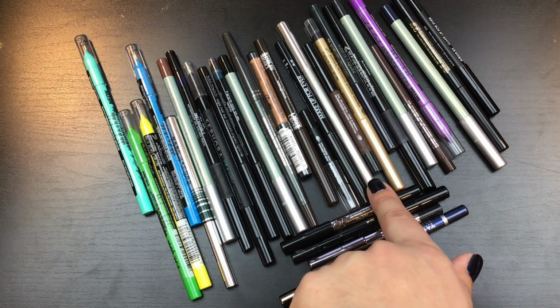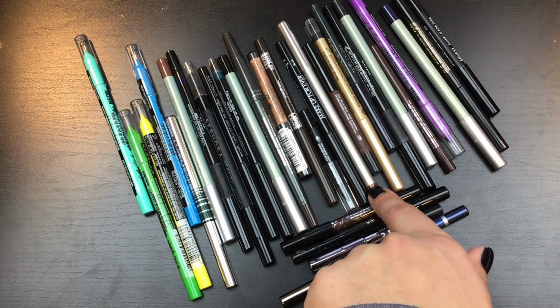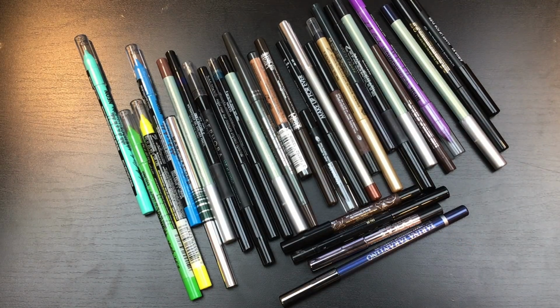This one's another one I've been using every summer, this bronzy one. So I'm just going to take it as it is. I'm not stressing over it. I don't want this many liners. I have this many liners. Let's see how many I can use before they all dry out. If they dry out, they're in the trash. I don't care. I'm not buying any, obviously. So this number is not that great, but I can honestly say it wasn't because I bought any.